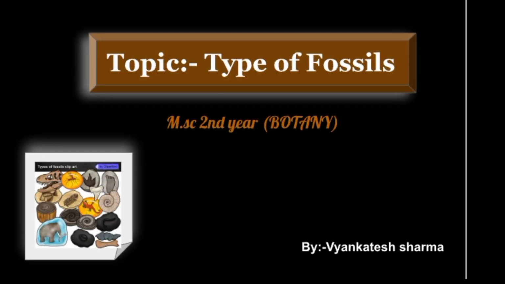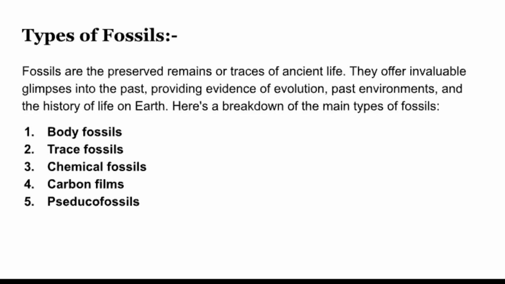So, hello friends, our new topic is types of fossils. So, what is the meaning of fossils? As we saw in our previous lectures, fossils are the preserved remains or the traces of ancient life. They offer an invaluable glimpse into the past, providing evidence of evolution, past environments and the history of life on the earth. Here is a breakdown of the main types of fossils.